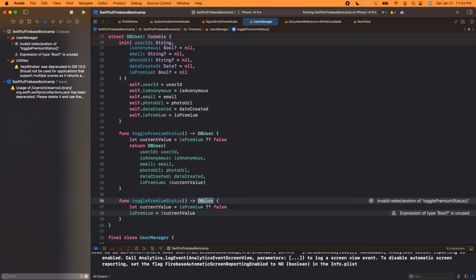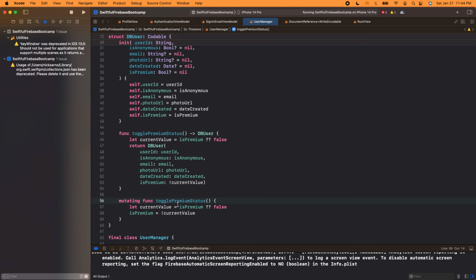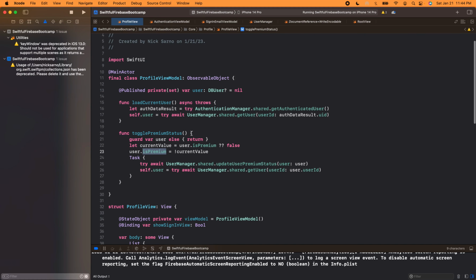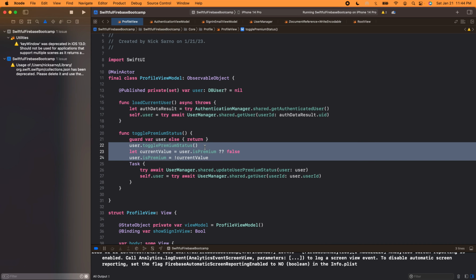And instead of returning a separate database user, let's just mutate the current one. And we're going to get a warning here that this function needs to be marked as mutating. So here we'll add mutating, meaning we're going to mutate the struct from within the struct itself. So now I can come up here and I can just say user.toggle premium status.